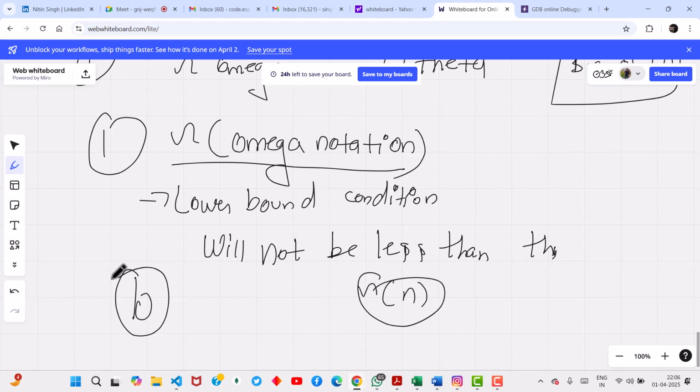That means I can also have 11, 15, 1000, or even 10,000 rupees. So omega notation is the at least condition for your time complexity. This is called the best case time complexity.